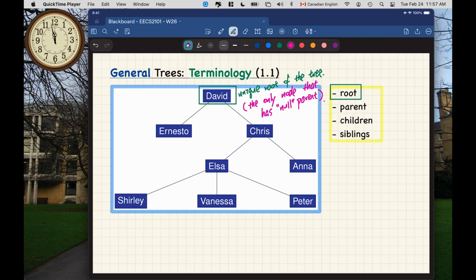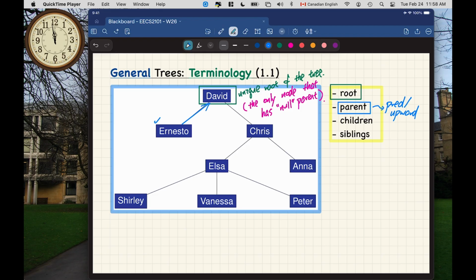And then let's talk about parents and children. For parents, you can think about it for every node: the parent is more like a predecessor, or you're simply going upward. It's always unique. Why don't we pick Ernesto right here? The parent is going this way, upwards.